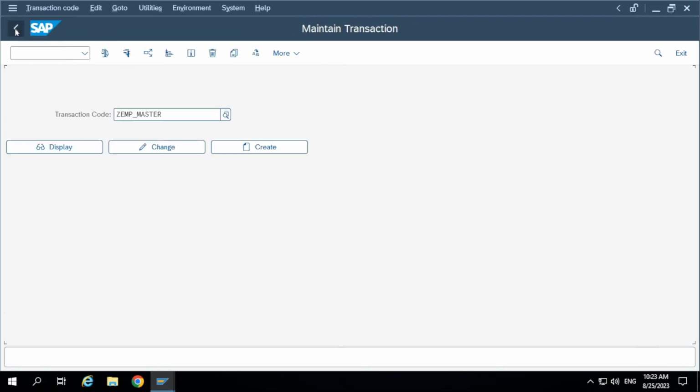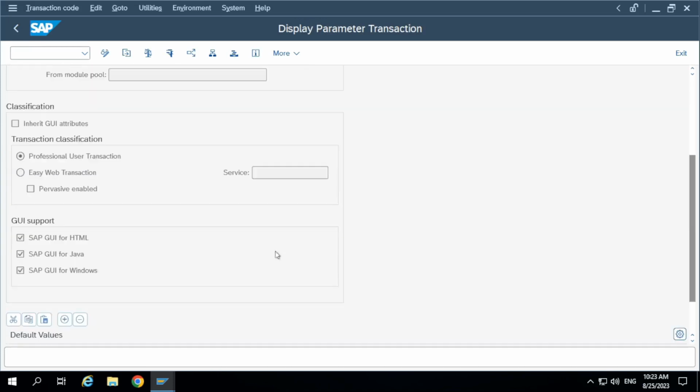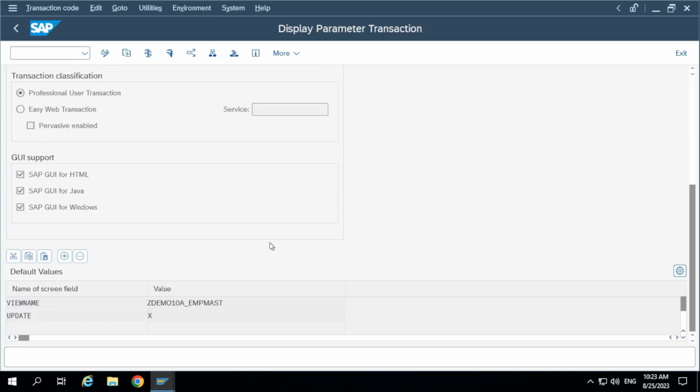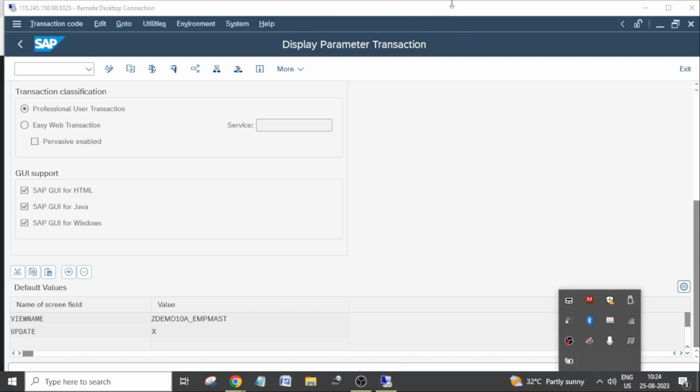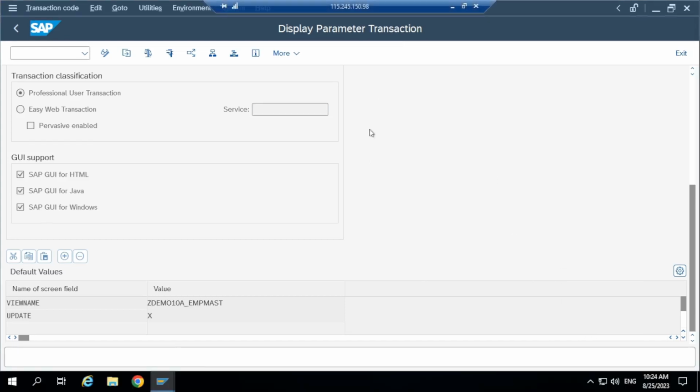So whenever you create a program or a table maintenance screen, go and create a transaction code, because in the production environment, in the live system, who are going to use these applications? Whatever applications we are creating here, end users, business users, right? Do they have ABAP knowledge or programming knowledge? No, they can just use the system, right?